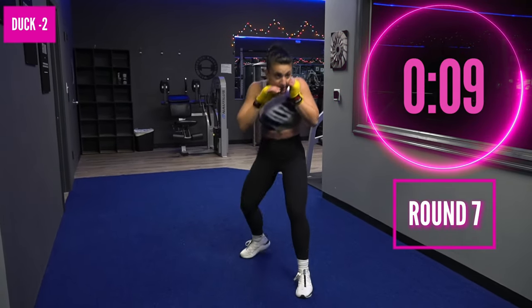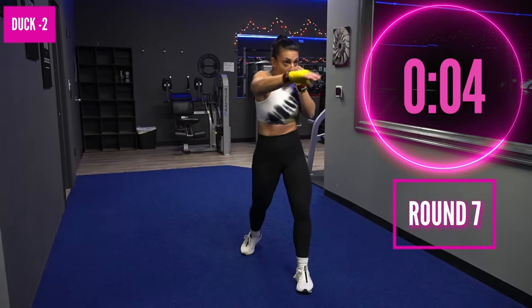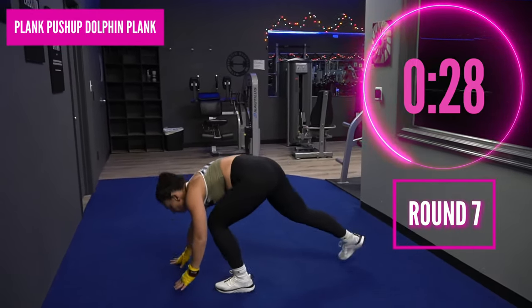We're just ducking, turning and pivoting with that two. Good. This is where you generate your power. Notice how those hips move and turn, right? Generate the power to execute a powerful cross. 3, 2, 1. Rest here.